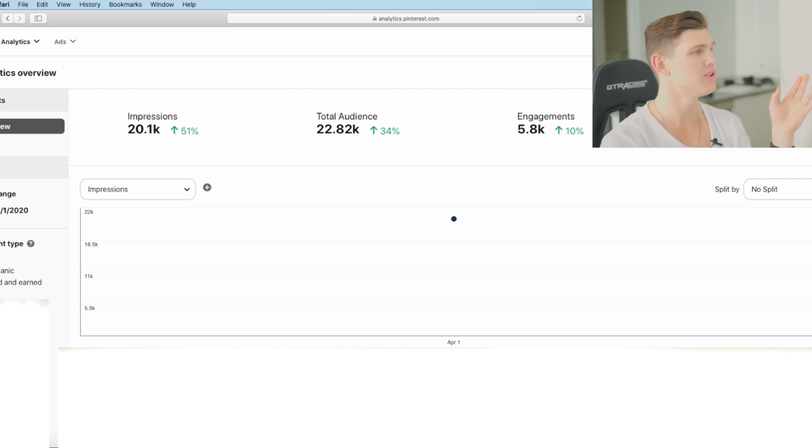So this is why Pinterest is so great. It's very consistent, it's very good, very high engagement organically and paid, and that's why Pinterest ads are the way to go, I believe, especially when you're starting out. It will give you the best opportunity to grow and evolve in your dropshipping journey.